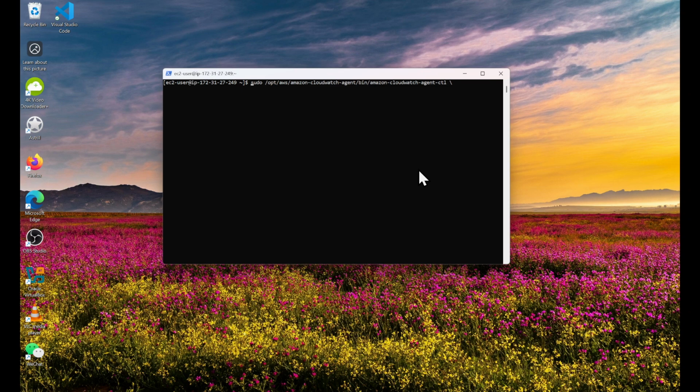Let's see if we can get this now. All right, now let's do a -fetch-config backslash, and then -m ec2 backslash, and then we will copy and paste some more files.